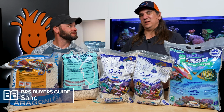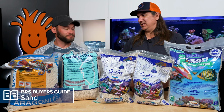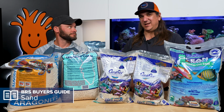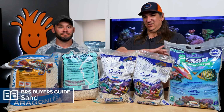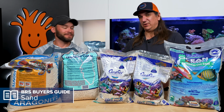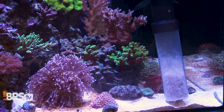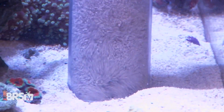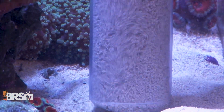And you really don't want that much deeper than 1 inch in most cases because it will just collect a lot of organics and garbage in the tank. You can often see through it and see all the black streaks and stuff that go through it. And then when you disturb it, that rotten egg smell comes out of it. So deep sand is probably not the best bet in most cases.